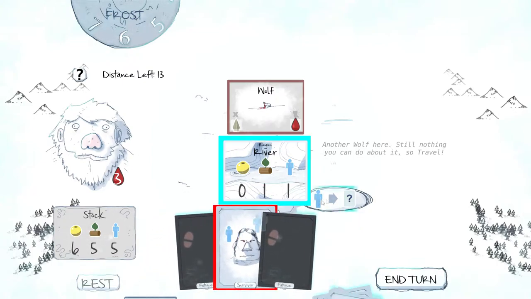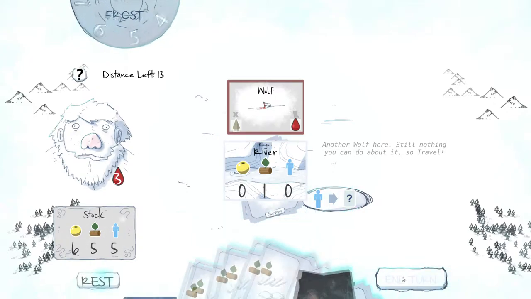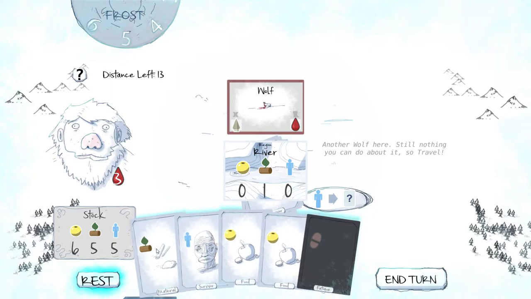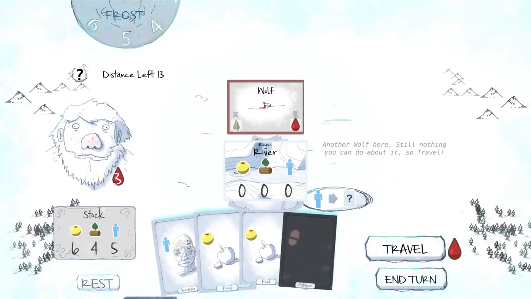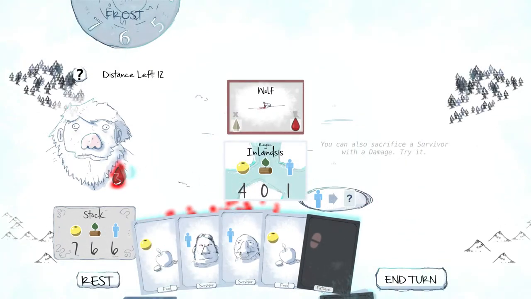Okay, so we have one of these. I'd like to do this. That only gives us another one of those, so we end our turn. Okay, now we can do that. And we're going to take another damage. Oh, I can't do that yet.